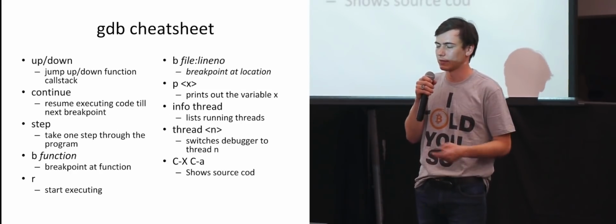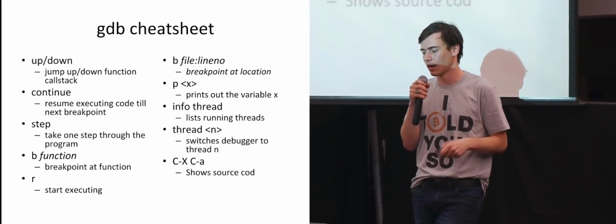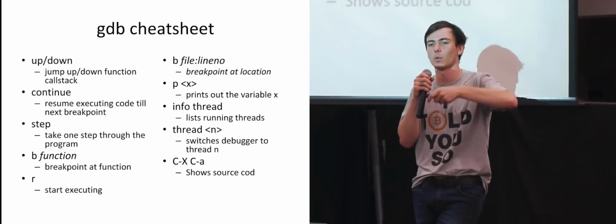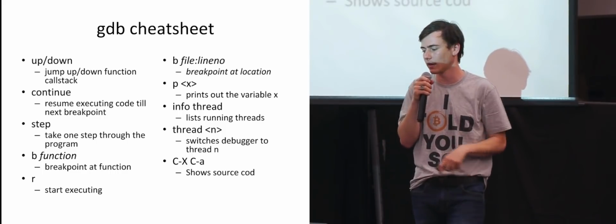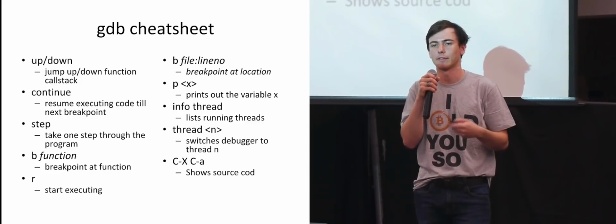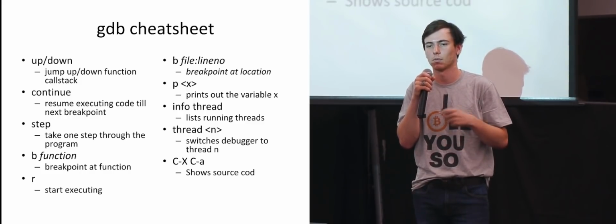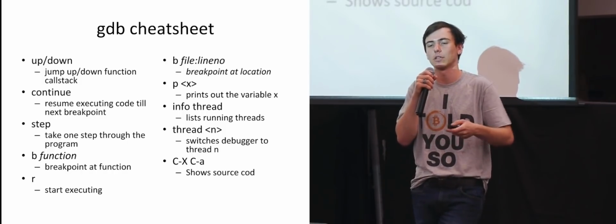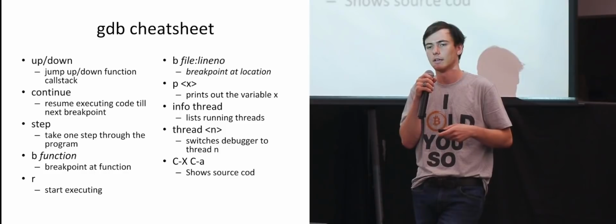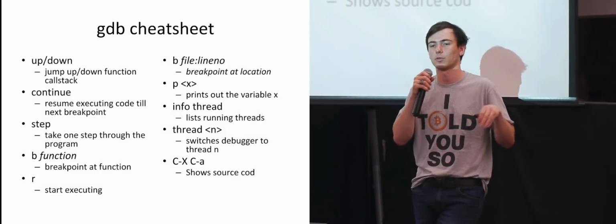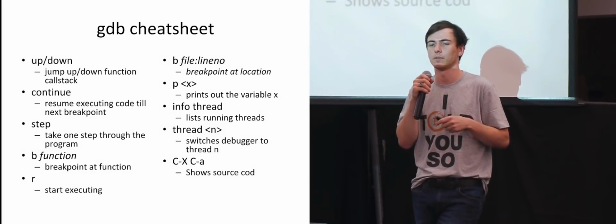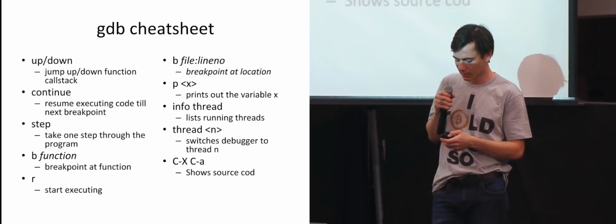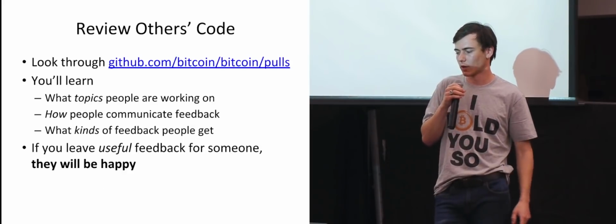So just a quick cheat sheet of things you can do. You can step through your code. You can set breakpoints at various functions, and you can say, stop the world whenever we hit a specific line, and you can print out things about the variables in memory, or just raw memory if you know the addresses already. You can also look at different threads. So if you're writing a multi-threaded program, GDB is going to help you see what every single thread is working on at the moment. There's only a couple places that are multi-threaded in Bitcoin, but it would help you with those as well.